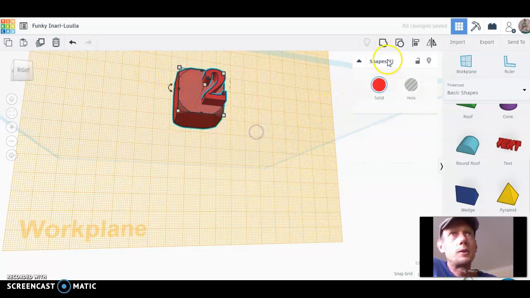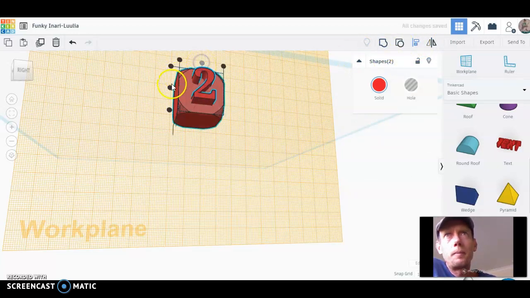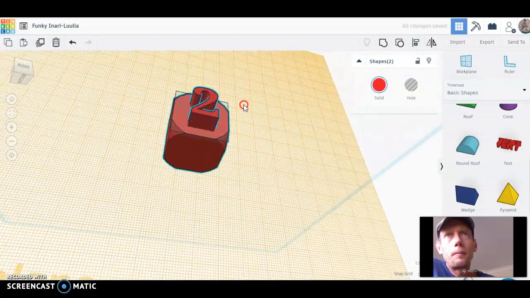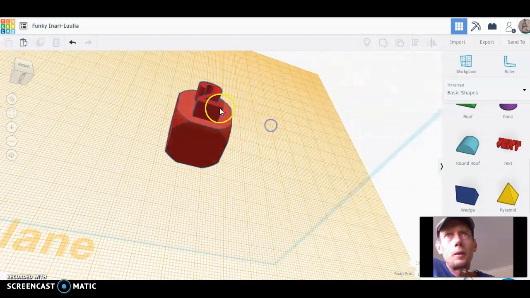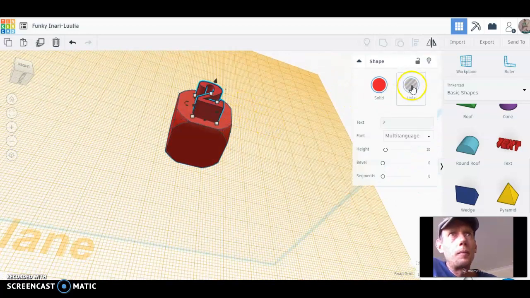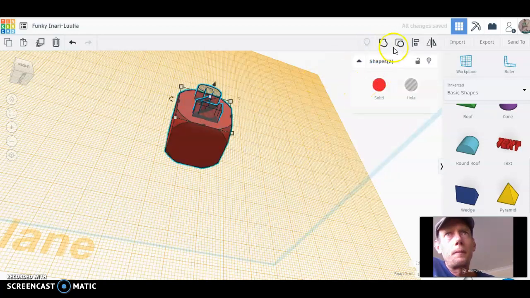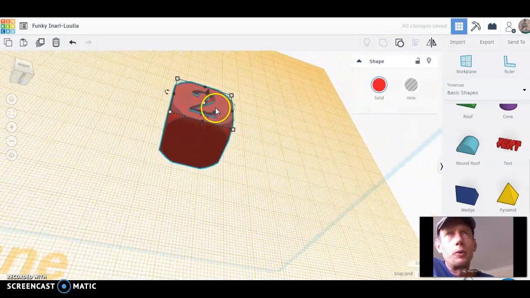Select two objects, align them in X and in Y. Make your number your cutter, drop it down by 2 millimeters, group your objects, and we have number 2.